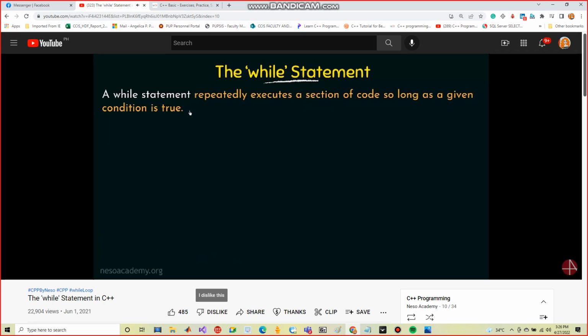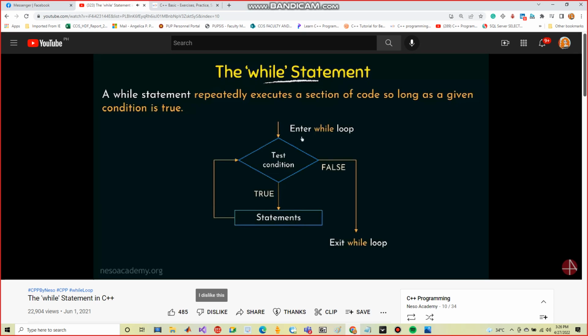Okay, so let's see the flow of control of the while statement. We usually call the while statement a while loop. It is called a loop because it is something that is going to be executed again and again. As I said, first of all, there is a test condition. We test the condition, and if it is true, then the statements under the while statement will be executed as long as the condition is true.